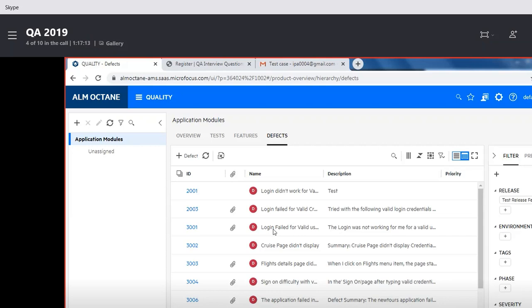So let's say I wrote a test case, I executed the test case, and I reported a defect. You have reported a defect, right? So all of these things, if you work as a manual tester, these are the key activities the manual tester does. They write test cases, they execute test cases when necessary, they write defects. Okay, so hopefully you are clear about this, right? Does anyone have any question on this?